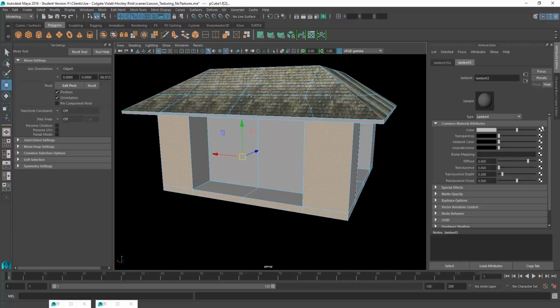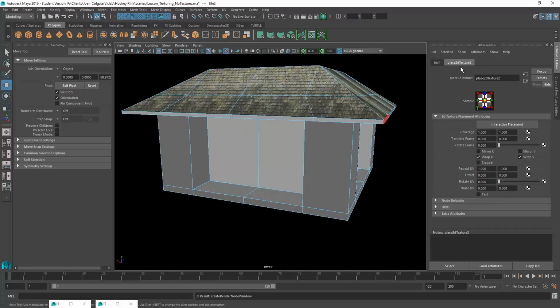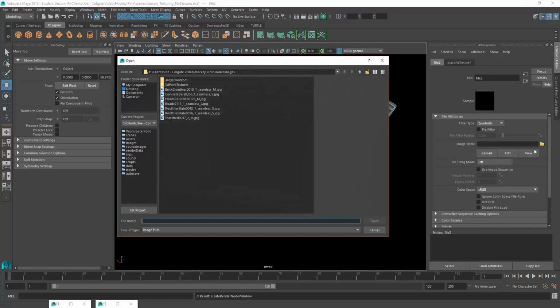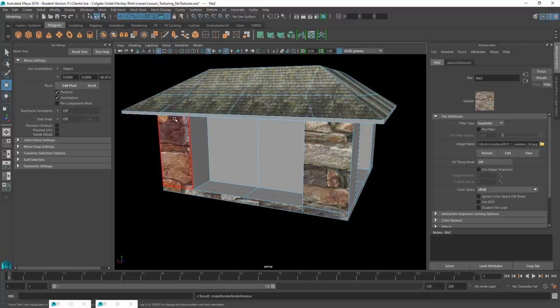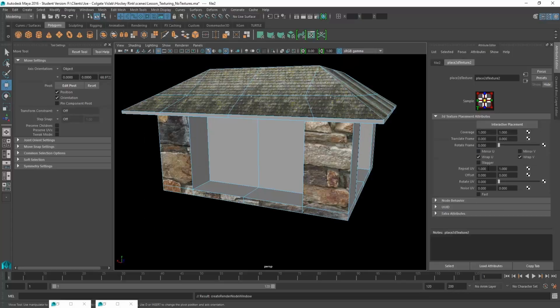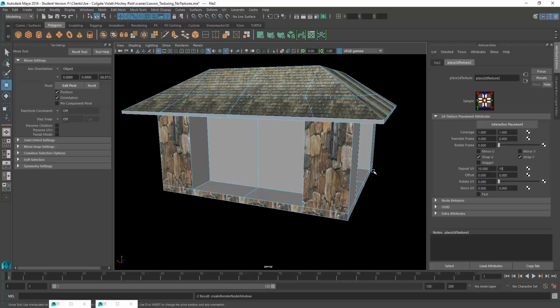Now, as I was saying, I'm going to add another material to the same object. To that we go under File, and I think for the walls I'll pick the groutless brick. Now as you can see, again, this needs some arranging. So we go under Place 2D Texture and repeat the UV a number of times.